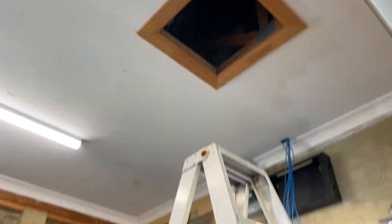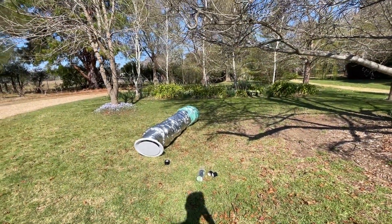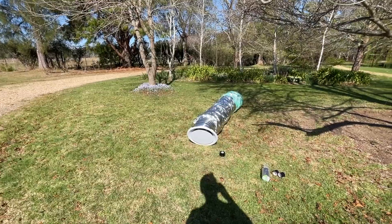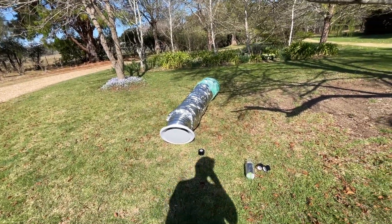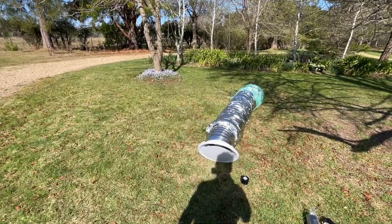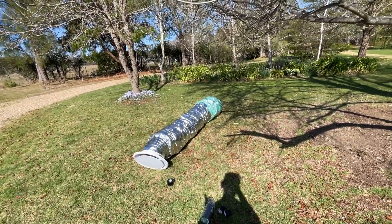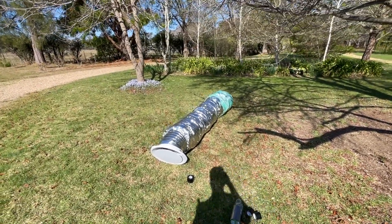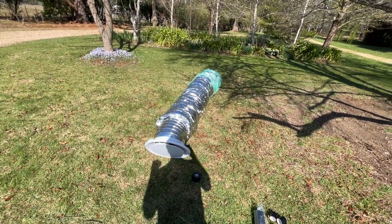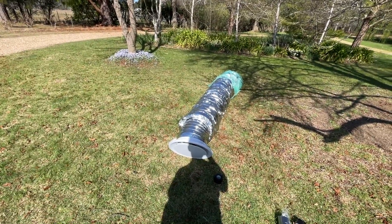And up through there, that's the go. But I normally get all the ducts laid out - all the circular diffusers, whatever you want to call it - laid out, and then just get someone taping it up. So before, Tom was taping these up. They've already been putting them in the roof. I'll do 10 inch duct to all the bedrooms and 12 inch duct to all the living spaces. Get that up and then the indoor unit - first thing. Get this taped on, I've got a few more to lay out and then yeah, get into it.